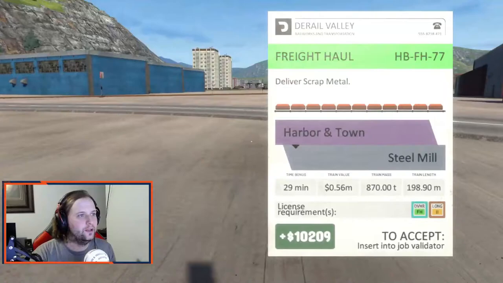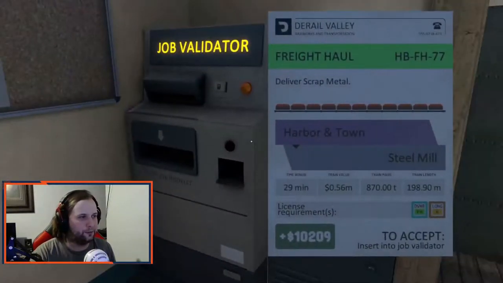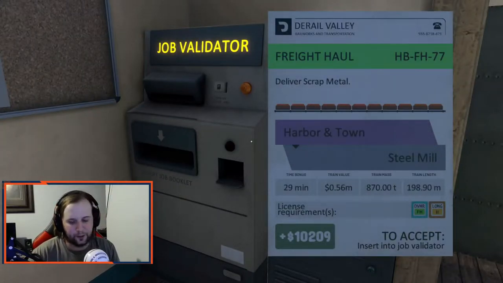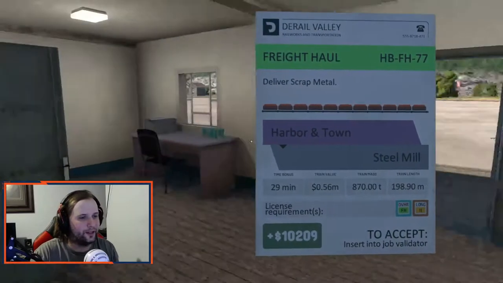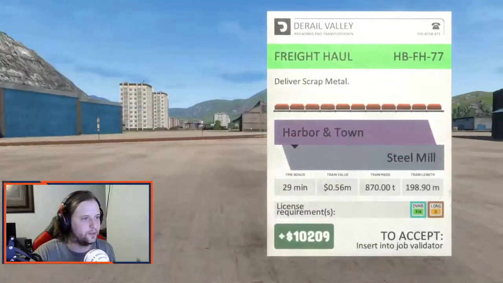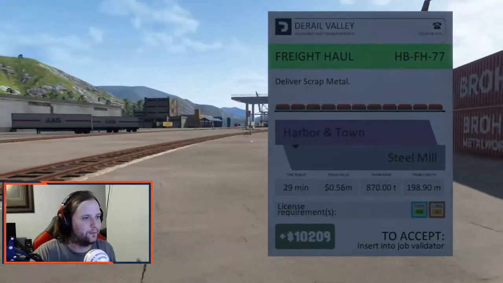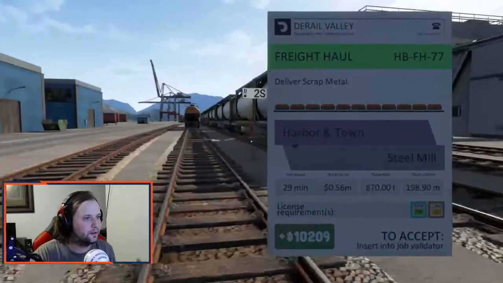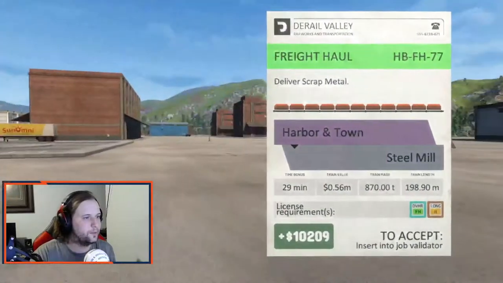So you can start the job, but you have 29 minutes to complete it. So the best practice is to go and collect your train cars and get everything ready, so that when you start the job, you can just scoot. The only bad thing is you have to go and find them, because you don't know where they're at. And this is a pretty big city, a pretty big rail area.